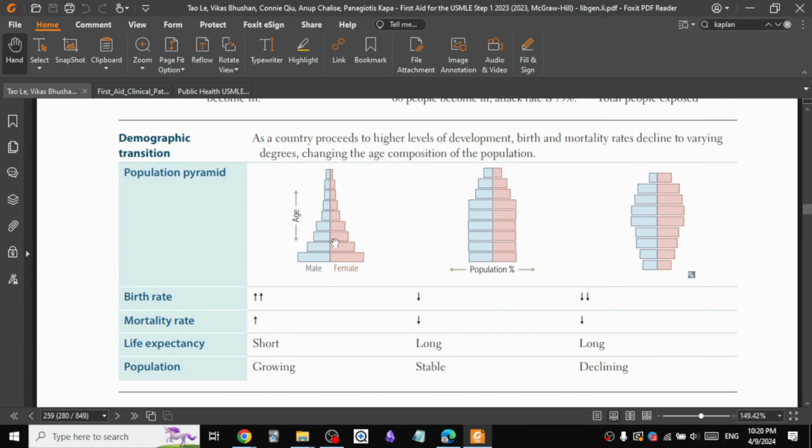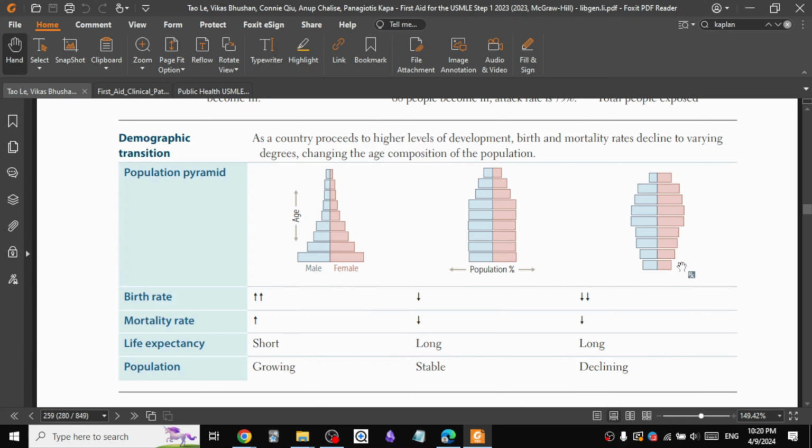So if the birth rate is increasing, you have the younger age population increasing, right? So you see birth rate increasing, younger age population increasing. If the birth rate is decreasing, you see eventually a similar set of population individuals, right? So you have an equal number of babies, an equal number of adolescents, an equal number of adults. So eventually this is like a stagnant type of population. This is a growing type of population, this is stable.